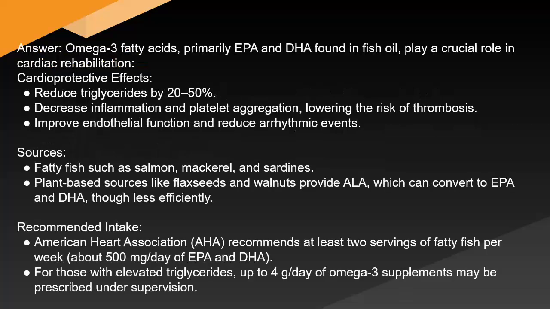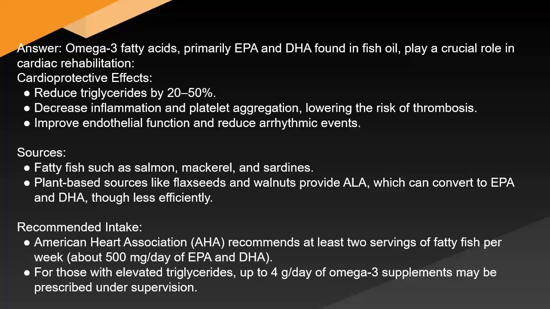Answer: omega-3 fatty acids, primarily EPA and DHA found in fish oil, play a crucial role in cardiac rehabilitation. Cardioprotective effects: reduce triglycerides by 25 to 30%, decrease inflammation and platelet aggregation, lowering the risk of thrombosis, improve endothelial function, and reduce arrhythmic events. Sources: fatty fish such as salmon, mackerel, and sardines.